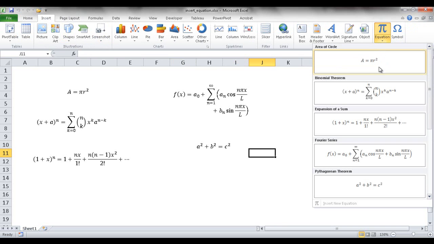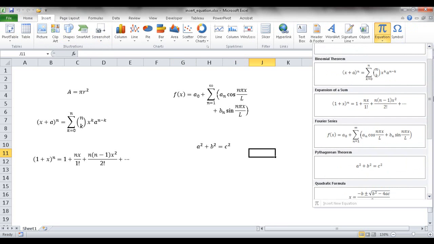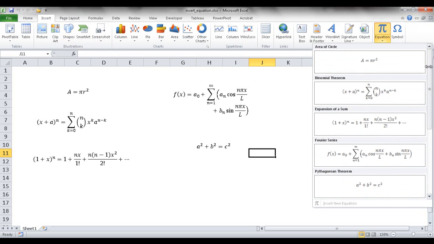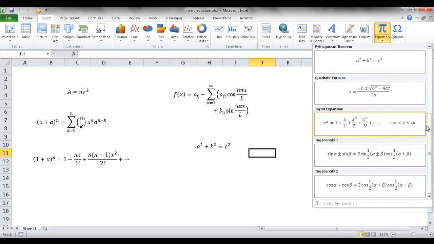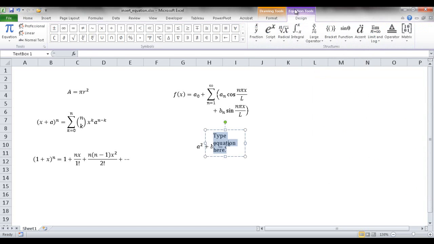And so if we click this dropdown, there's a couple options that are available that we can see here. Or if we didn't want to choose from the ones that are provided for us, we can actually just click on the pi icon, click that, and there will be a new Equation Tools context menu with the Design.